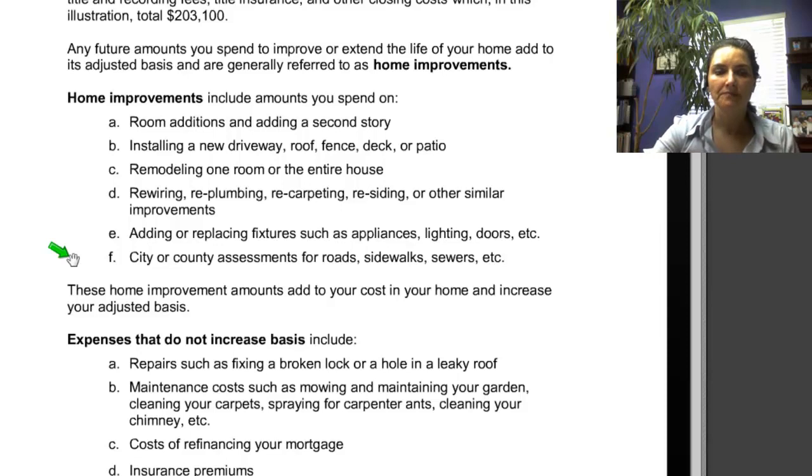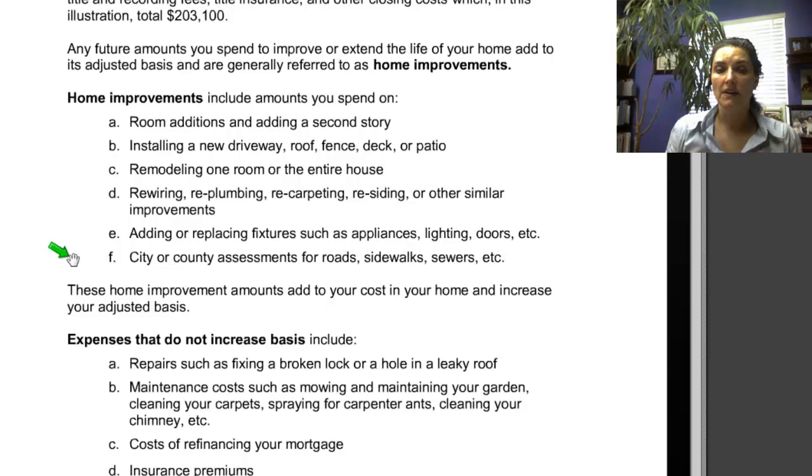Well, essentially what will happen is, let's just suppose you live in a neighborhood where the streets are not paved, or you live on a street that is paved but there's no sidewalks. And the city comes along and says, we're going to do improvements, and because we're doing improvements, we're going to assign a cost to these improvements to you, and your share of the cost of these improvements is, say, $5,000. And they may even include the cost of those improvements in your property tax assessment, where you have to be paying those off over time as a part of your property tax assessment. The interesting thing about them is they are not a tax, and therefore they are not deductible on Schedule A.